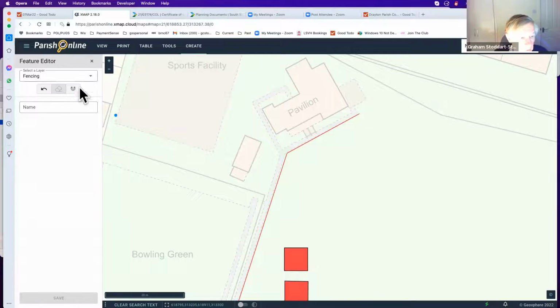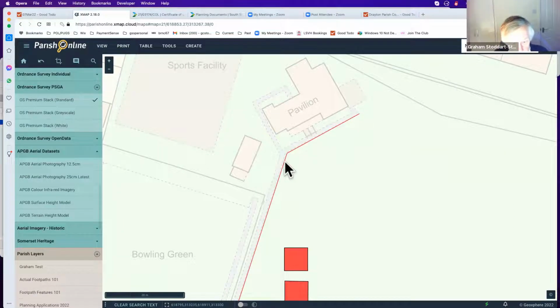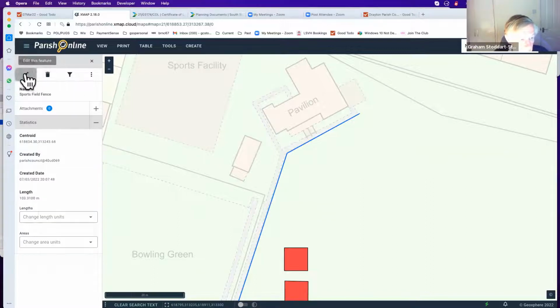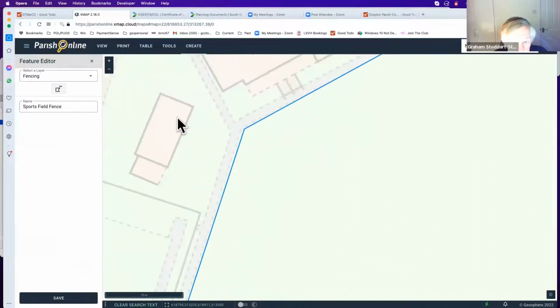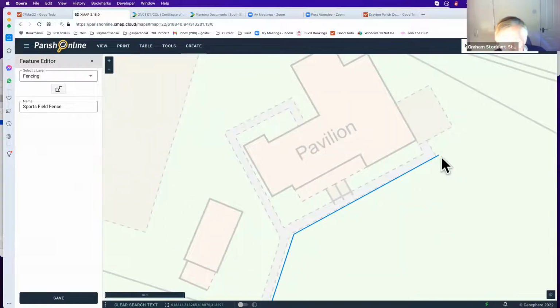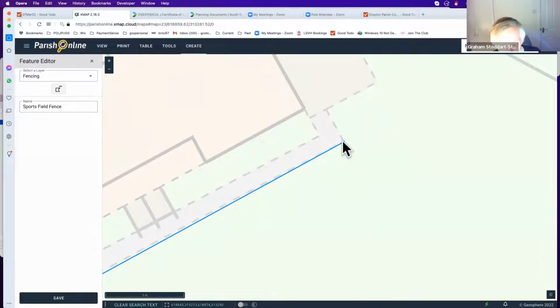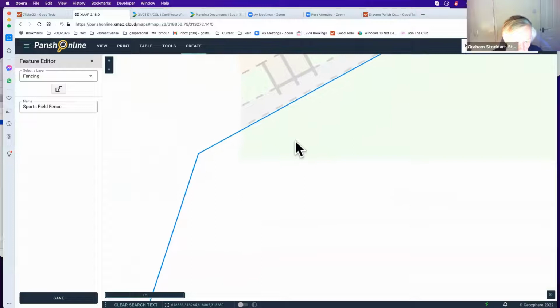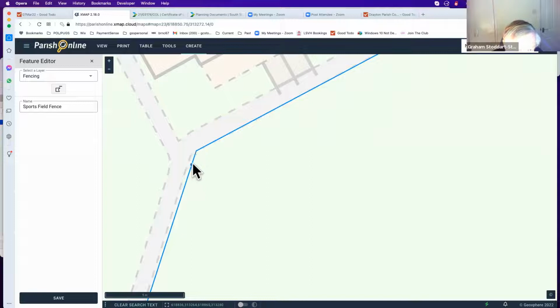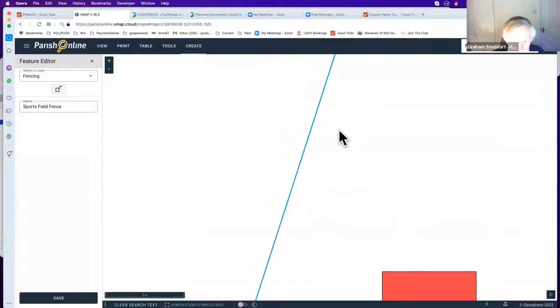So let's go into here, go into this one. I want to move it. So you can say, let's get a bit more precise here. And you can say, let's bring this movement down to the actual there. Sorry, let's bring it shorter. There we go. Bit more scope needed. Let's come here. All right, that's what we want. We want that sort of length there, and we want it to be a bit more precise here. So let's get up there, and then we want to go around that corner like that, and then coming down to the bottom.